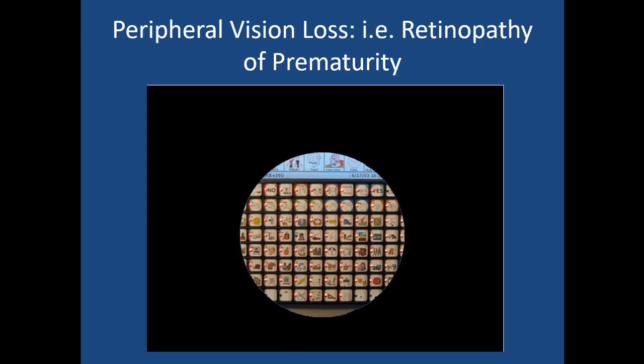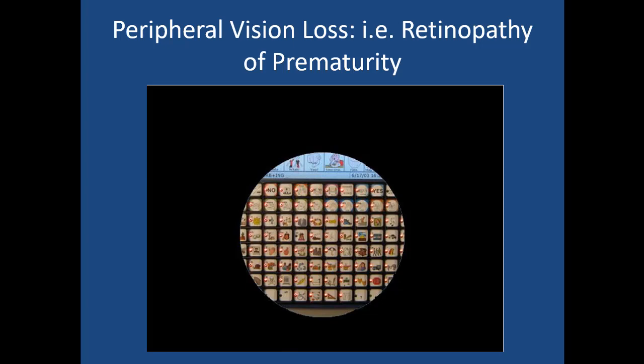So first, retinopathy of prematurity. This is also referred to as retrolental fibroplasia. This condition is essentially incomplete development of the retina. So the sensory cells that pick up visual information, that sensory organ at the back of the eye, is not fully developed before birth. The retina develops from the center out.